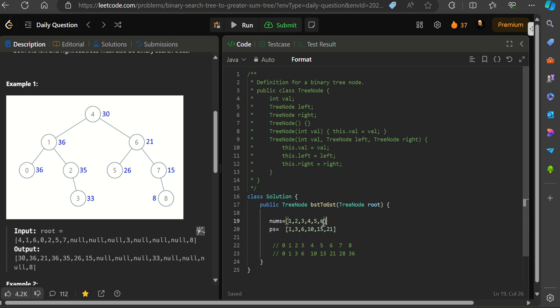Now if you want to know the summation of this element, we use 21 minus 15, that gives 6. That is how we use the prefix sum technique to find the summation of a particular subarray, or let's say sub part, right? So for this 8, we do 36 minus 28, because I want to know the value present here, so 36 minus 28 equals 8, and 8 will be this answer.